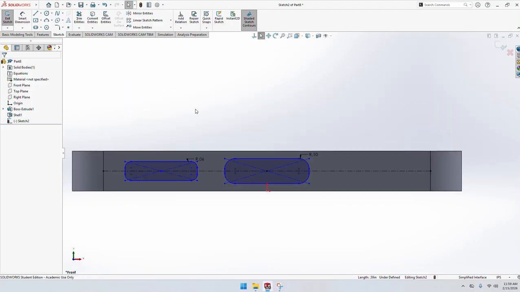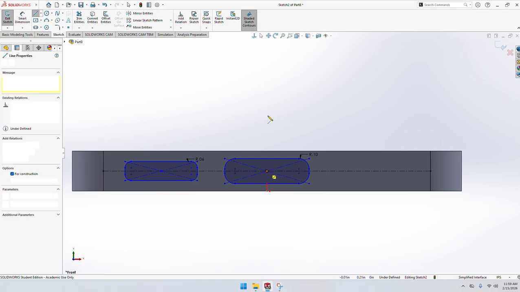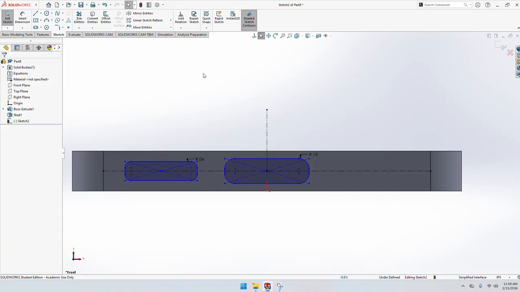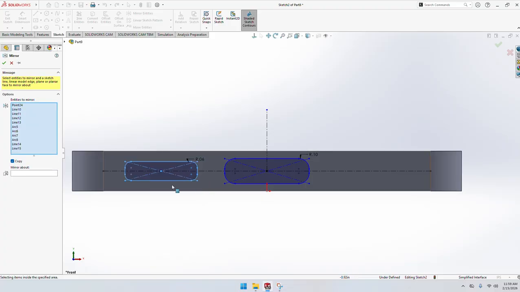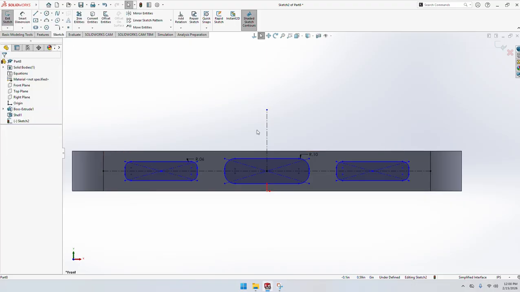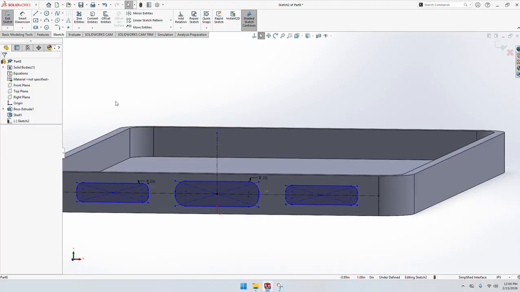And to mirror, you need two things. You need the thing you want to mirror and also the line you want to mirror across. So I'm going to make a center line. I'm going to click right in the center of my phone case and give myself a perfectly vertical line there, right up the middle, just like so. Now I'm going to click Mirror Entity, and the entity I want to mirror is all of this, and I want to mirror about that line. Then I hit the checkbox, and I've mirrored my part, which is pretty cool.